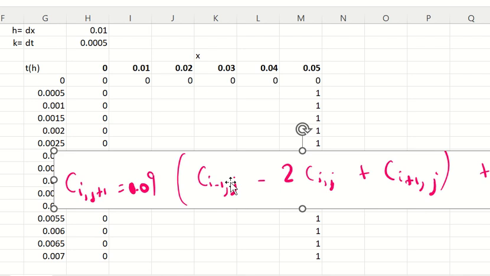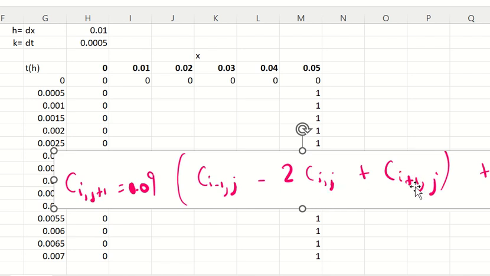So you have to move backward, to the left, on i. Minus 2 Cij, you are on i currently. That means you have to remain on i at the place you are, but you have to move j backward because you are at j plus 1. Your j should be a step behind.